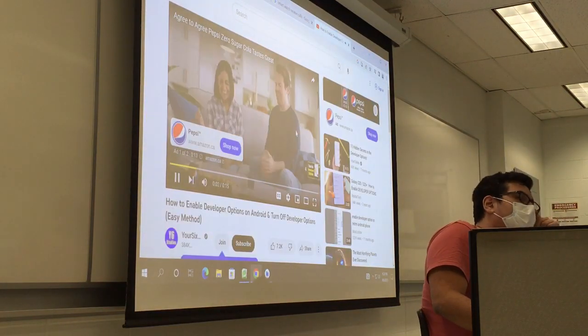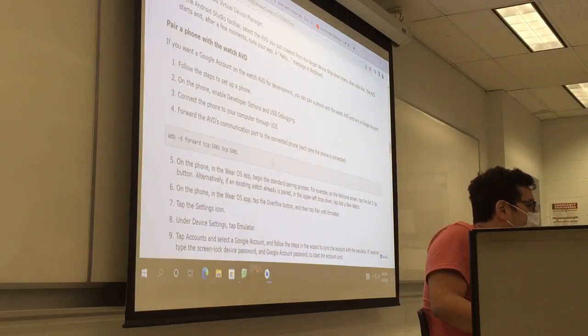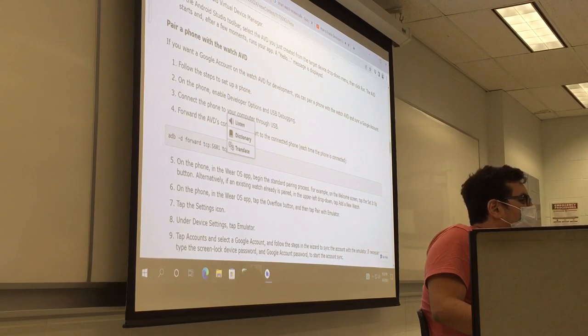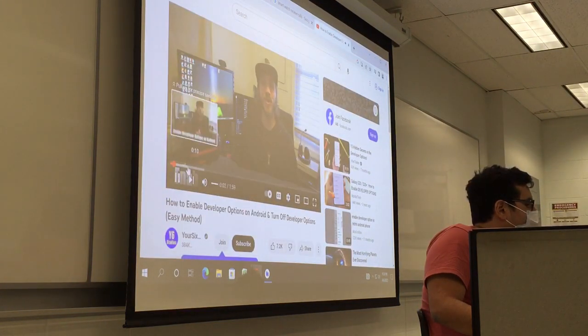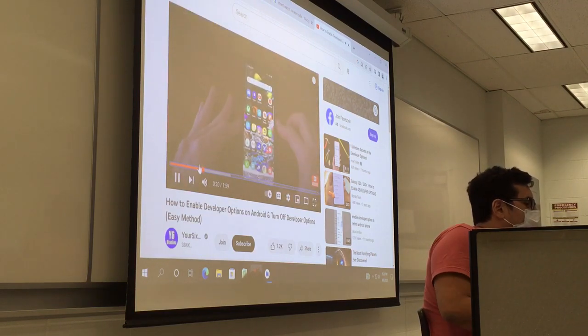So the way you do it, here we have the instructions. You go to the settings, and then you enable developer options, and enable USB debugging. However, that option doesn't actually show by default. You need to do a little trick there, and I'll show it with this video.